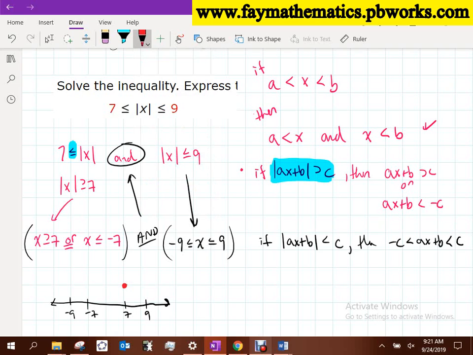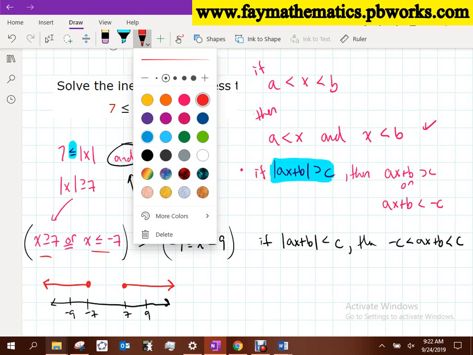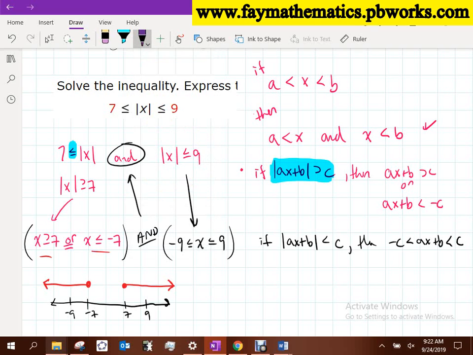Greater than or equal to 7 would be that stuff there, right? So we got that one. This one says less than or equal to negative 7. Would be that one there. Is that doable? So we've taken care of that. Now I'm going to do the black one. Negative 9 is less than or equal to x is less than or equal to 9. My hopes are that we all feel comfortable with graphing that, finding our endpoints of 9 and negative 9. Then x has to be between, right? So that's that.